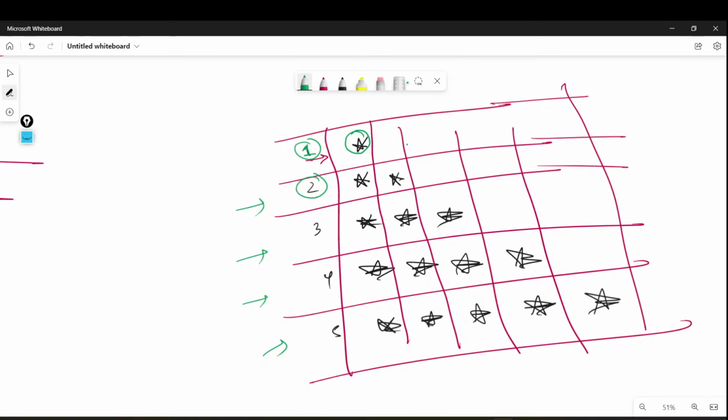In the second line, what is happening? This is row number 2, that's why we are only printing 2 stars over here. This is row number 3. We are printing how many stars? We are printing 3 stars only because the row number is 3. Again, in line number 4, we are only printing star 4 number of times. Similarly, in 5, we are printing stars 5 number of times. Does that make sense? I'm just trying to give you the pattern, how it is behaving, how it is looking.